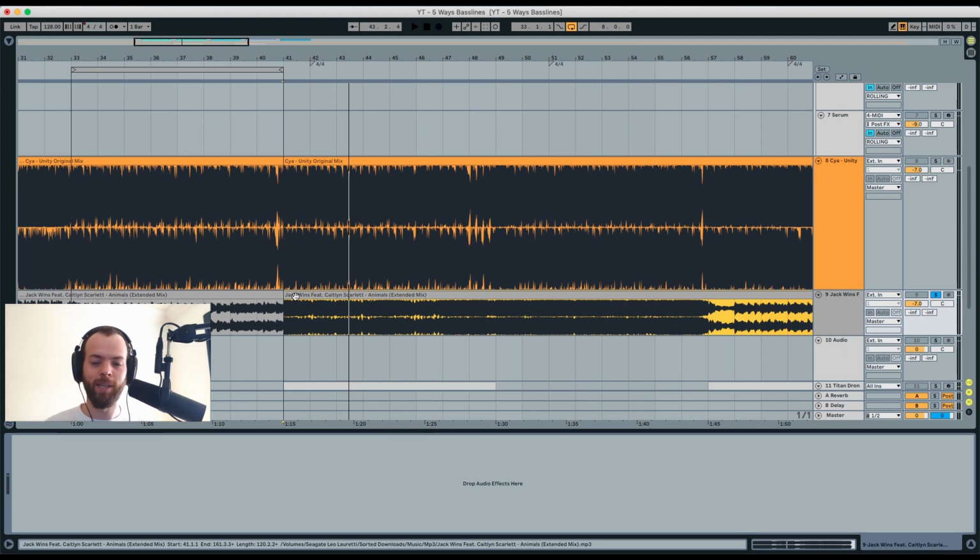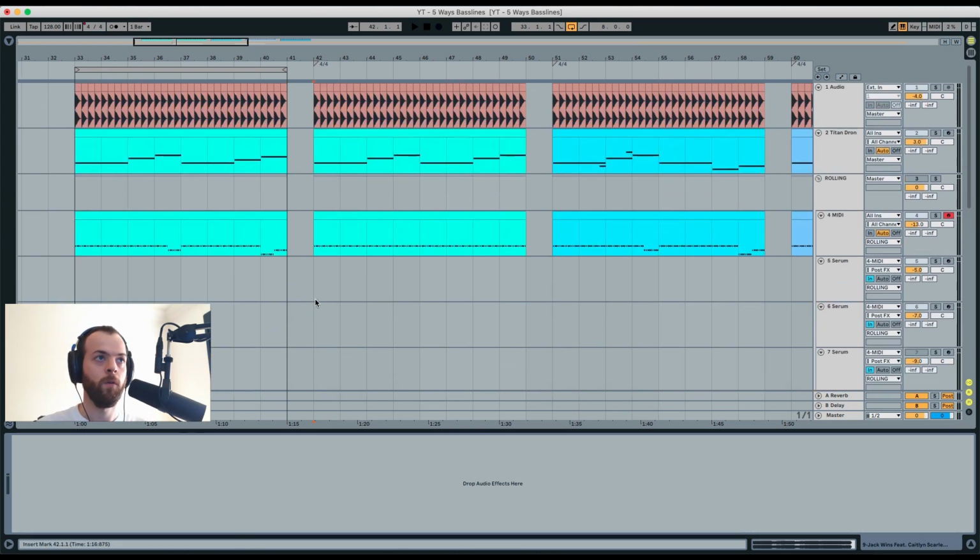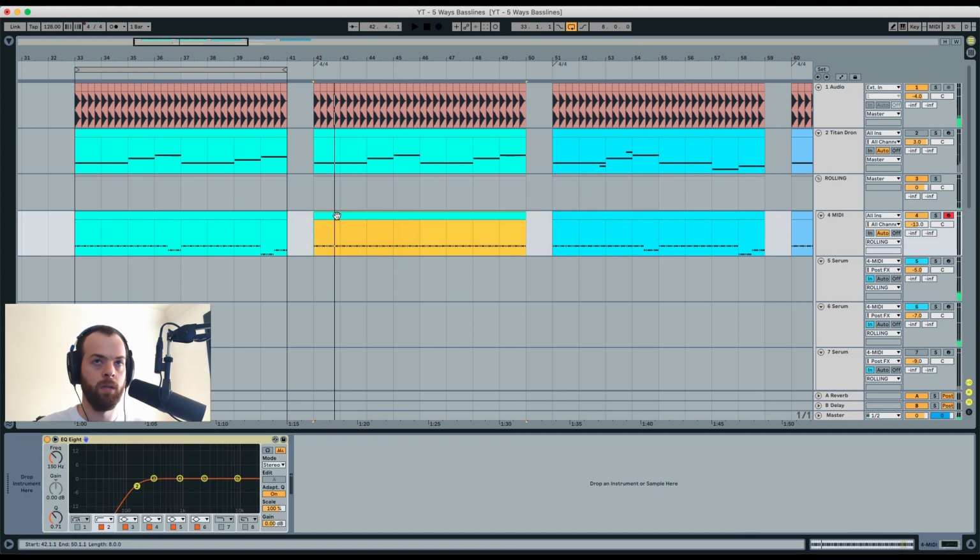Let's go into the MIDI, so now you learn how to actually do them and apply this to your tracks. So first we have the rolling bass. This is just a standard rolling bass with just one note. You can see that that's mainly how rolling bass goes. They only stay with one note and do a little bit of variance. But like this, it's just one simple note that is kind of boring.